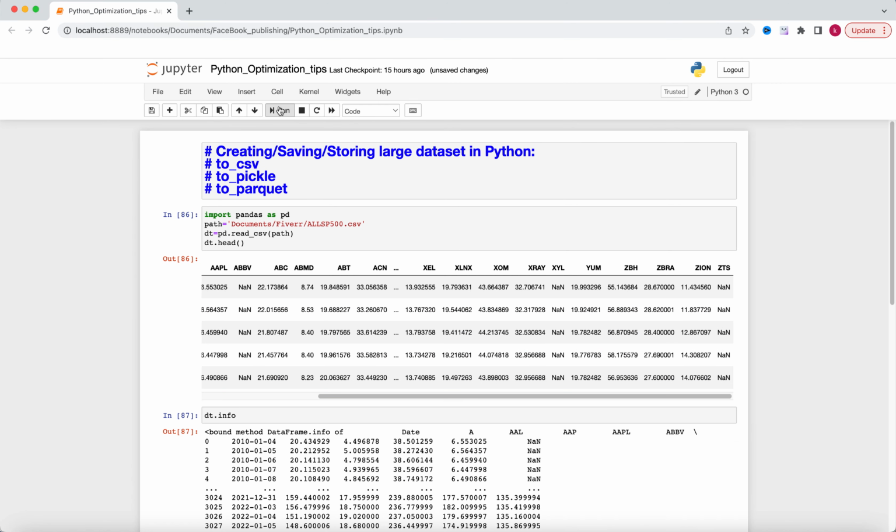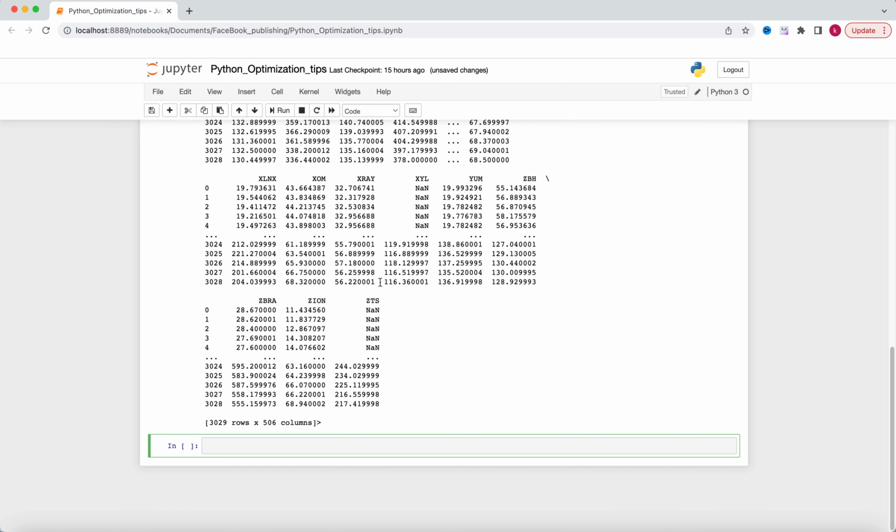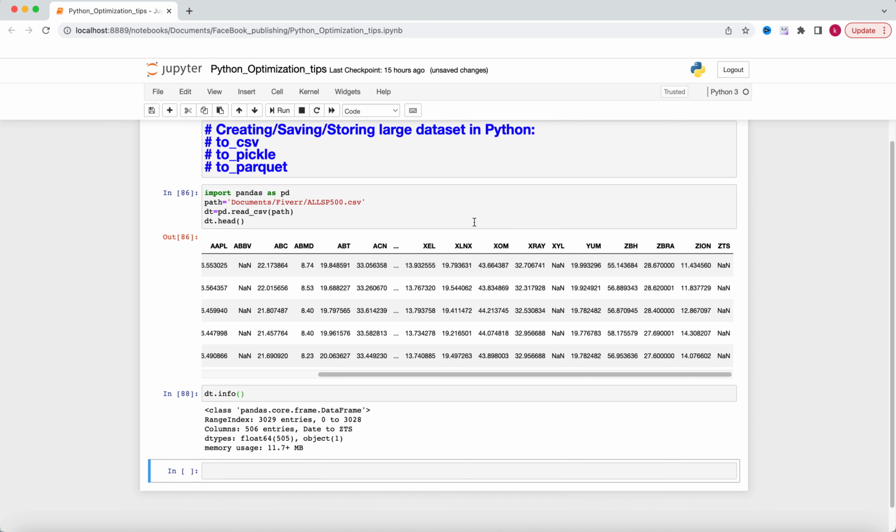For each of my variables, we have the date here, which ranges from 2010 up to whatever. And then we have different tickers, various tickers, and the total is 3029 rows and 506 columns. If you want it in a summarized way, you just put parentheses here and we're going to have something summarized.